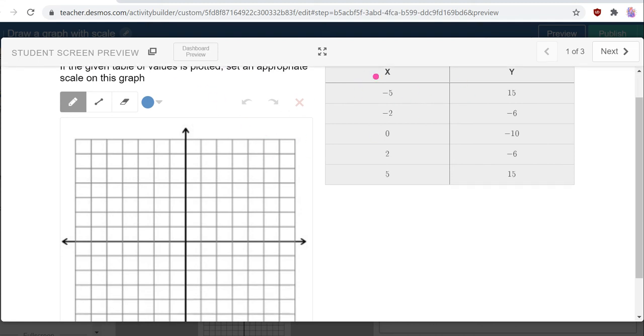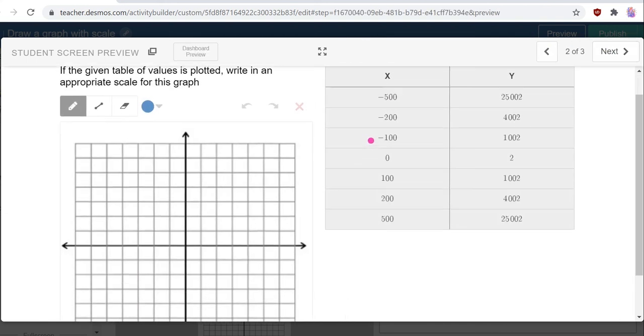Here's some numbers. We can see the x's go from -5 to +5. So maybe with their pen, they might say that it goes from -5 to +5, right? And for the y values, they might say it goes up to 15. And it would be helpful if they could write nicely, that this next one was a 12, and this next one was a 9, and so on, and down to -15.